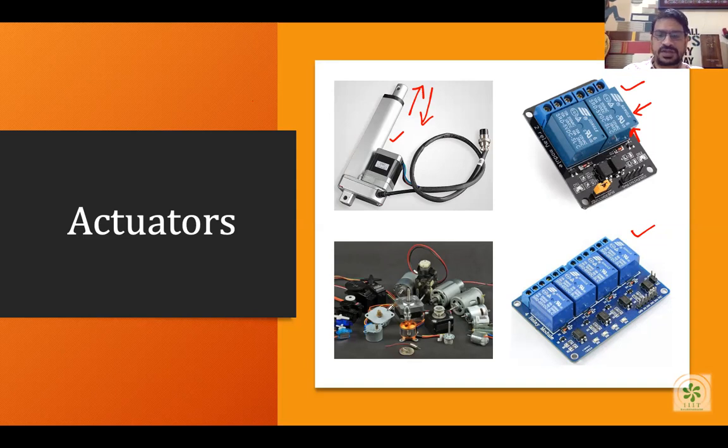Then we have different types of motors, right? Servo motors and other types of motors work as actuators for moving a machine or moving anything. Let's say we want to make an irrigation system. In the field, if the humidity in the soil is very low and the temperature is high, we have to turn on the pump. If we give the signal to the pump, the pump will be on for watering the field. So all those are different types of actuators that we use in IoT infrastructure along with the sensors. Sensors and actuators both are very useful in IoT infrastructure for the first component, that is, things and devices. We'll see that practically.